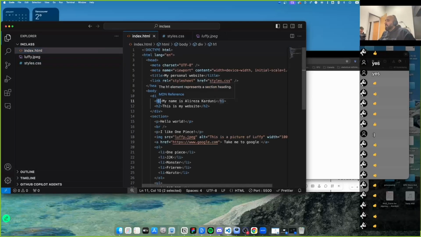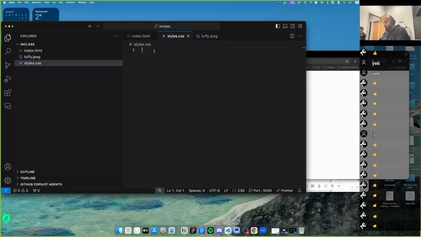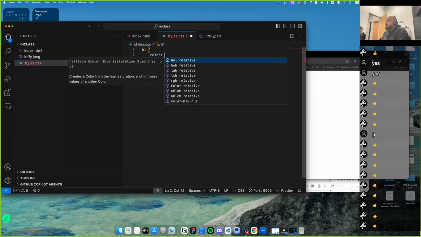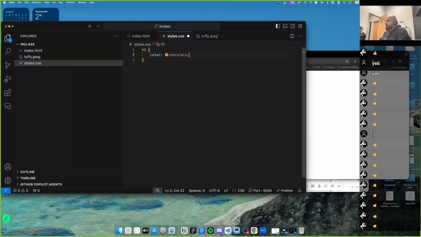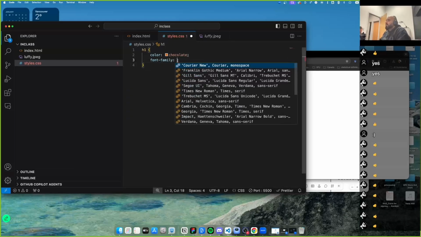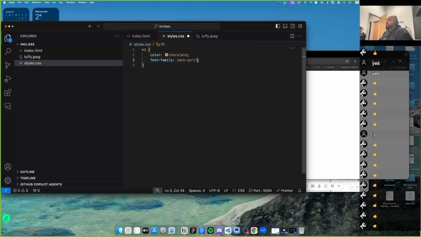So let's try selecting all H1s in this page and making the style different. The way you select something, you say H1, and then you open and close curly brackets. And then inside of it is basically just like inline CSS. You can go color is chocolate, semicolon, font family is sans serif.